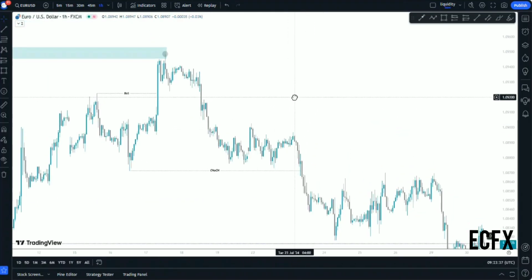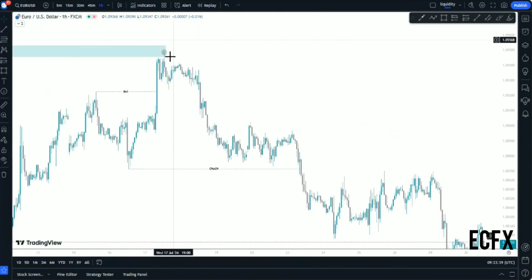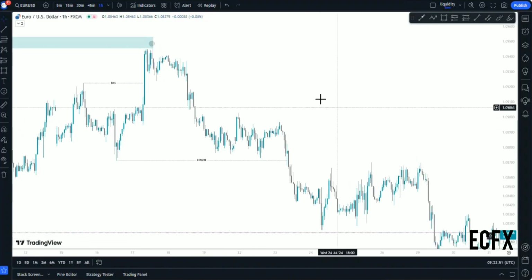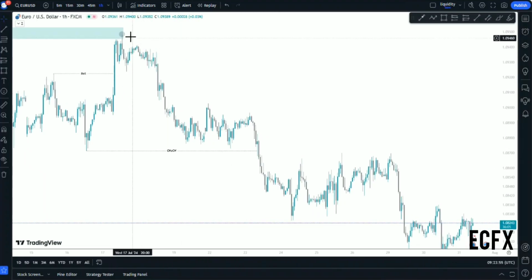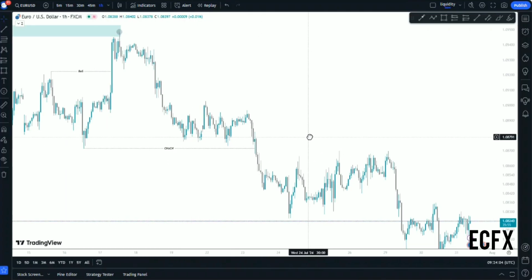So for now, we have our most recent high. And like I said, in order for a high probability setup to occur, we need to have a break of structure into the one side and a change of character into another direction. Right, so this is on the higher time frame, like the 1 hour time frame. So we have marked out our most recent high, most recent break of structure, and our most recent change of character as well, right?